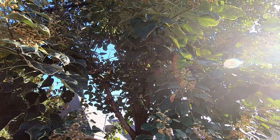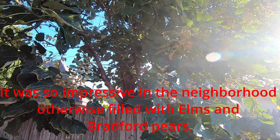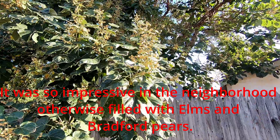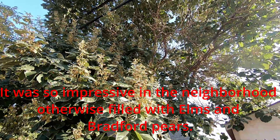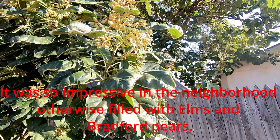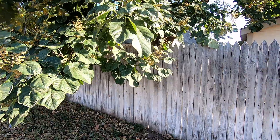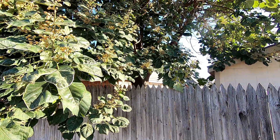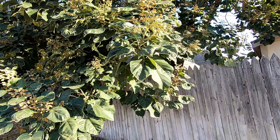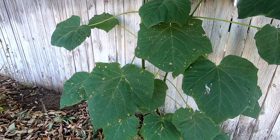It's a huge tree, very interesting — these flower buds filling this tall tree as well. Definitely this is something I've never seen before, and when I see it I think it's impressive, a very beautiful tree. This is a very mature tree here, some of the branches very healthy. And I think this is a sucker coming out of the roots, probably.